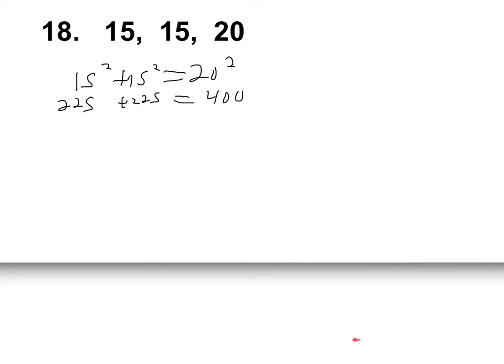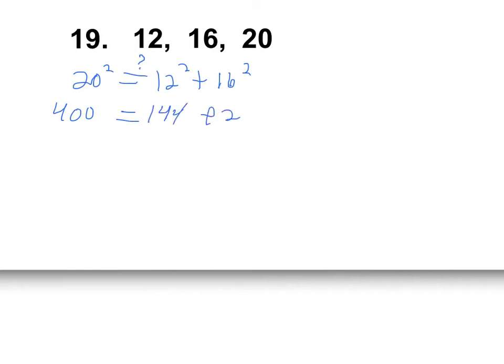20 is going to be the hypotenuse, so that's going to go on its own side, and the 15s are going to be on their side together. So 15 squared is 225. Both of them are going to be 225. 20 squared is 400. 225 plus 225 is 450, and the hypotenuse side is 400. So the hypotenuse side in this case is smaller, right? The crocodile does not want to eat the hypotenuse side, it wants to eat the other side, so this is acute.